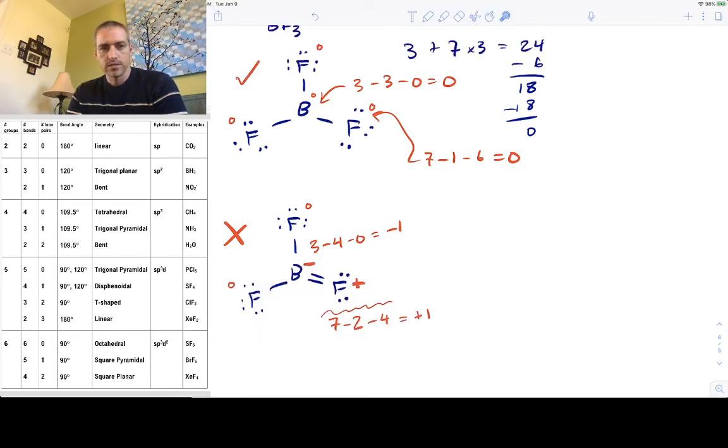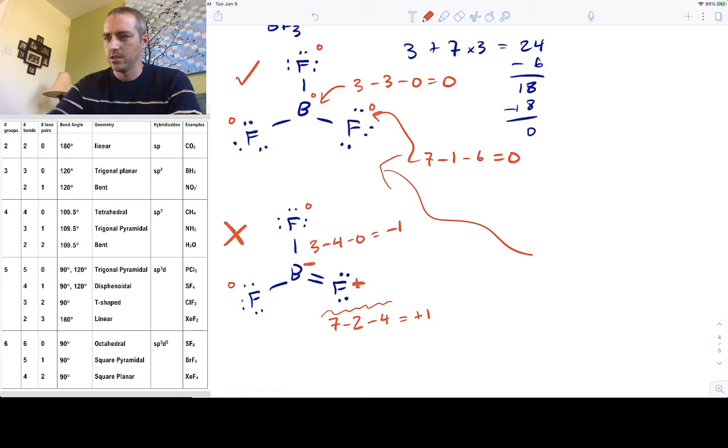Boron also, it's sort of on the left side of the p block. It's not very electronegative at all. It's fairly electropositive. It doesn't necessarily want a negative formal charge either. So overall, we would say this structure is not very good. We would prefer the one up here based on the formal charge argument. And this is sort of a unique thing that you see with boron. You see it with beryllium too, although beryllium doesn't appear too often in organic chemistry.